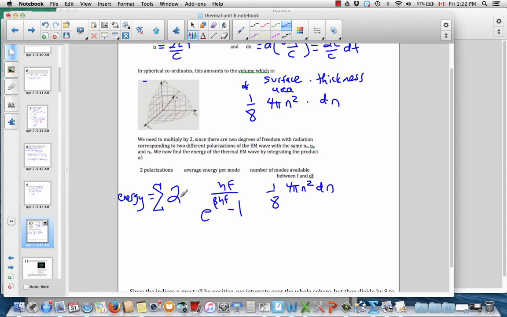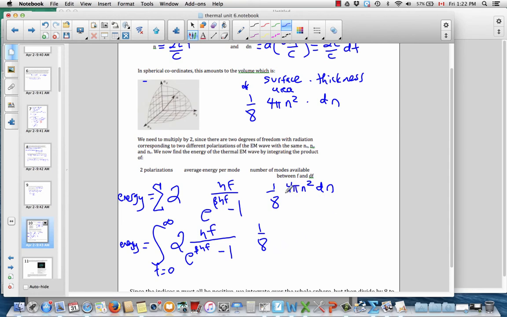What are we summing over? Well, we're going to sum this over frequencies. And because Planck's constant is really, really small, there's infinitesimal separation between these frequencies. This is going to be an integral over all frequencies from 0 to infinity. So this is energy. This is the energy of the electromagnetic wave inside this box, which is L by L.